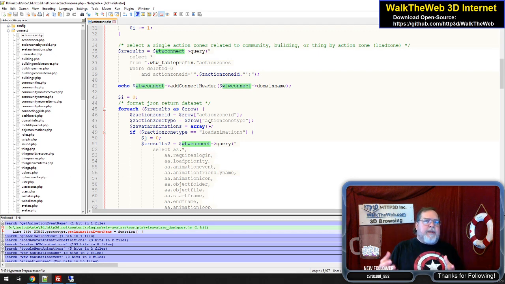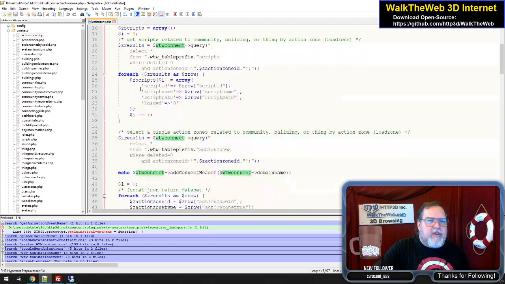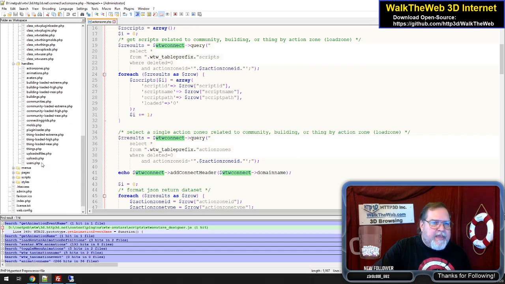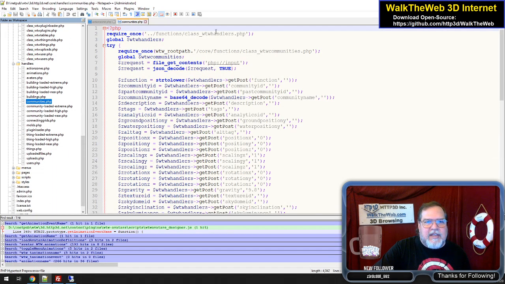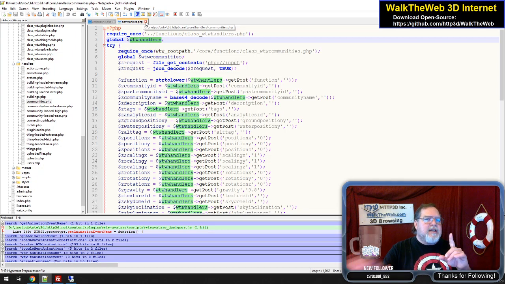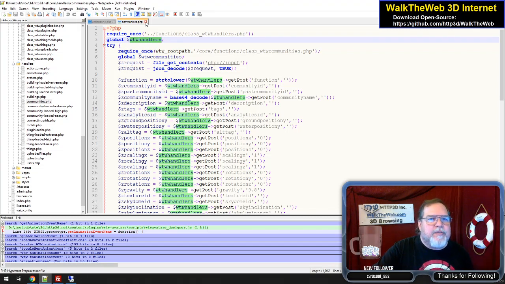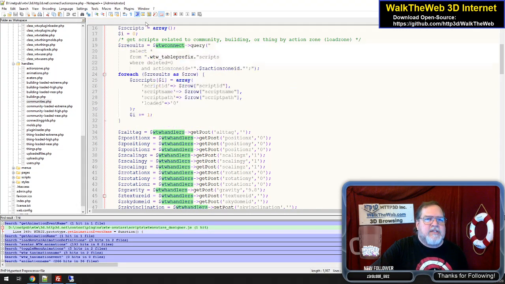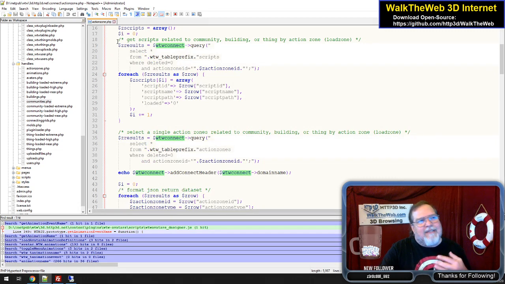The good news is you can open up the database one and do different database models and different things there. But you can use the ones that are just for connect in the connect file. You can use ones that are just for the handler in the handler file, any one of these. Here's your handler, it gets executed, and everything here can be done through the handler one. I tried to make it simple so that you're only including when you design something and you create it. If you create a handler, all you have to do is put in the handler class and you're good to go. Everything you do from there on out will include that handler class. So I've done the heavy lifting on making sure it all worked for you before you even start.